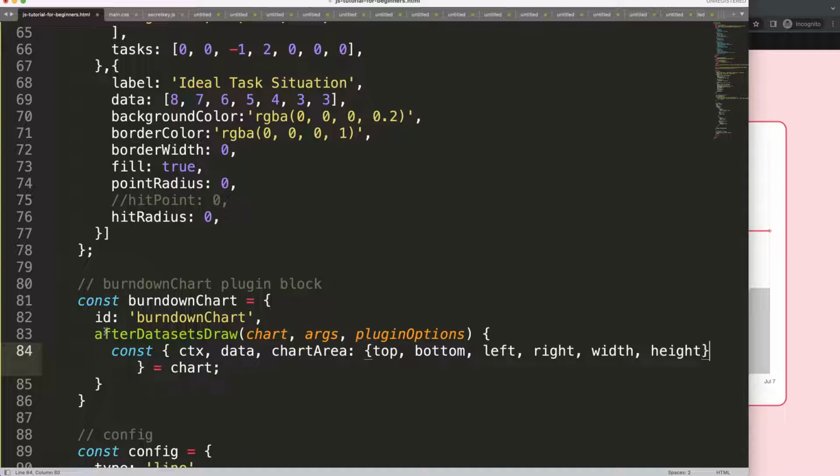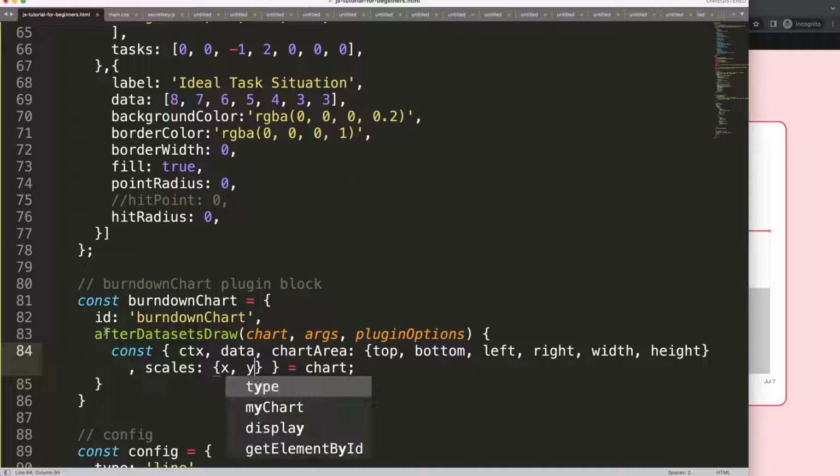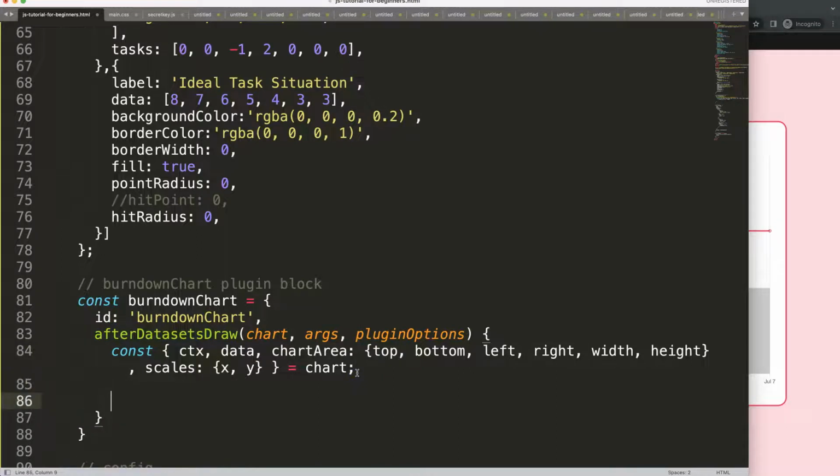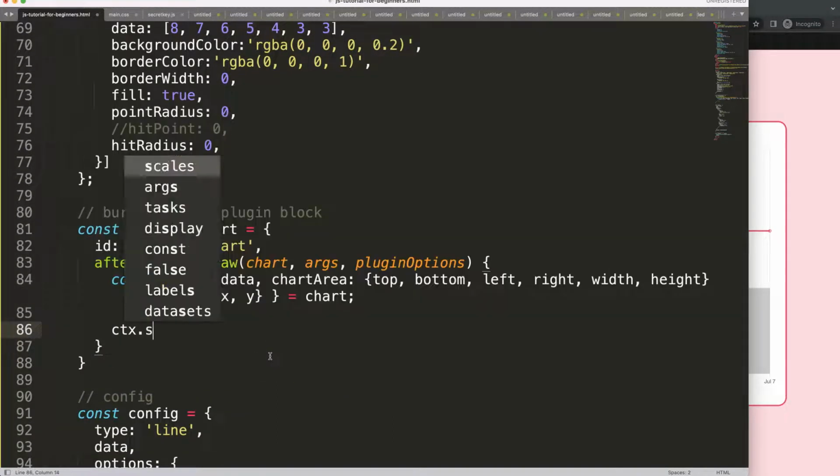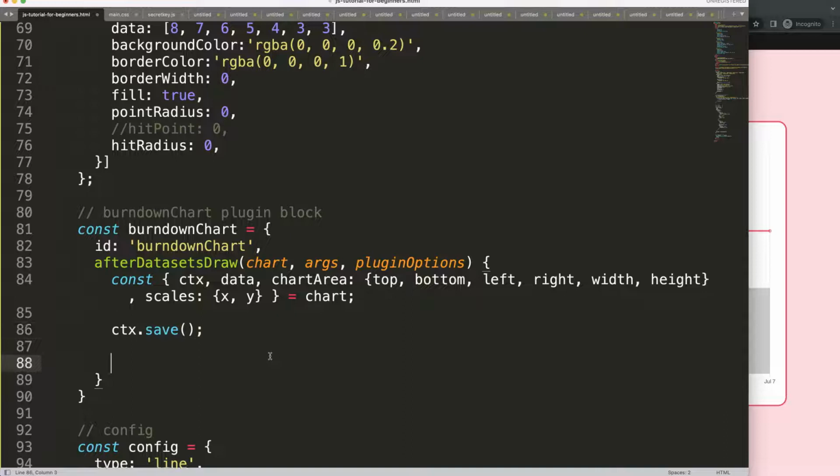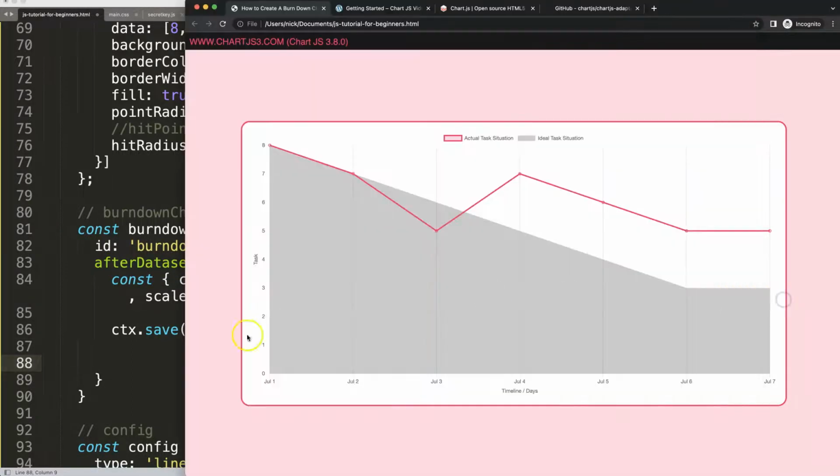Then what we have more is comma here. We say the scales, probably the x and y scales could be very useful. So once we have this, now we have our object destructuring up and running. We can say here ctx.save to save all variables above, and now we can start working on it. So what we want to do is basically this. I want to draw an item, and specifically a circle, which is called an arc in the canvas, and put it only on here in the center. So not here, but I want to put it here.